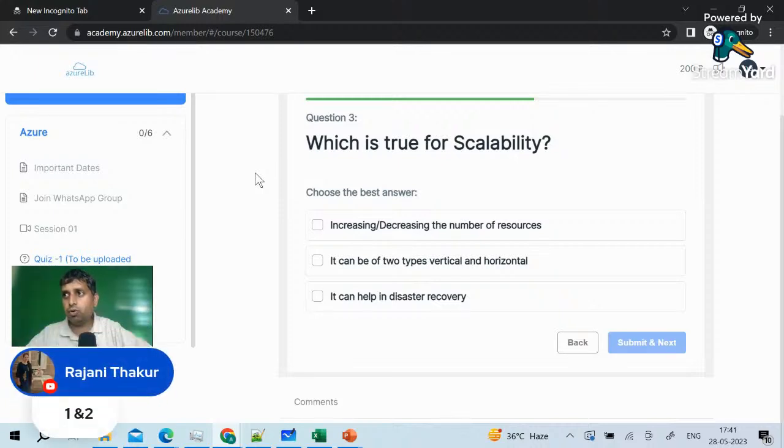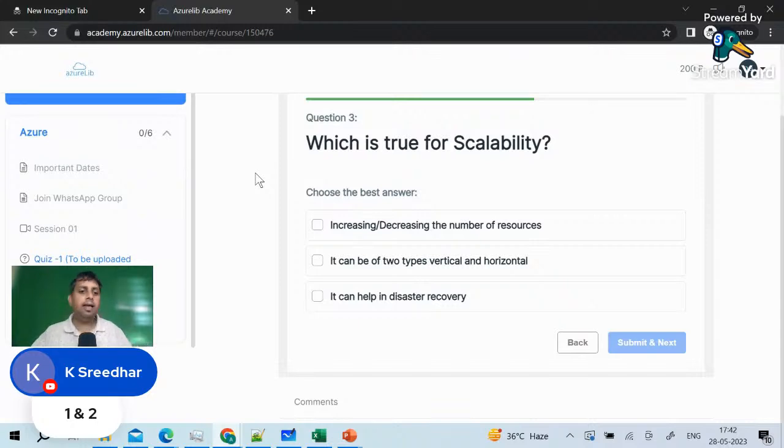Rajni is saying one and two. Kaushik is saying one and two. Anymore? Saptarishi is saying two only. Shrilatha is saying two only. Deepak is saying one and two. Savan is saying one and two. What about other guys? What do you feel? Don't try, just put your answers. Even if it is wrong or right, that's fine. Put it. So Anubhav is saying one and two. Sridhar is saying it's one and two. Yes, you're right. The right answer is one and two.